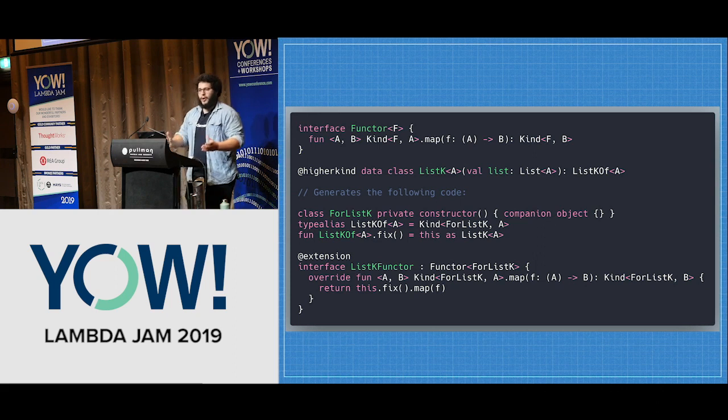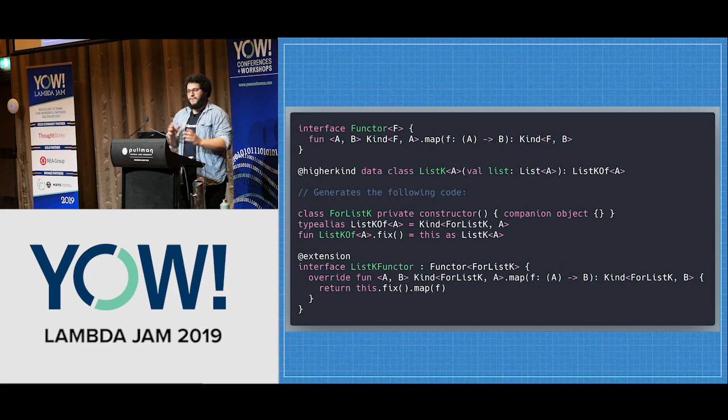And so this is something where Arrow helps us out a lot. The way that you deal with type classes and higher kinded types in Kotlin using Arrow is, like I said, this defunctionalization trick. So we have this interface Functor. That's the stand-in for our type class. So a Functor is generic in F. And you can see here this Kind constructor, the word Kind, generic in F and A. Kind is a way to map some generic structure F to wrap some generic structure A.